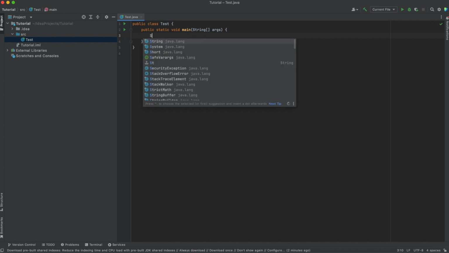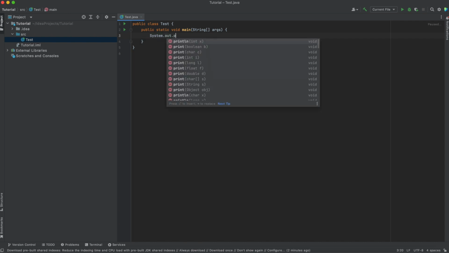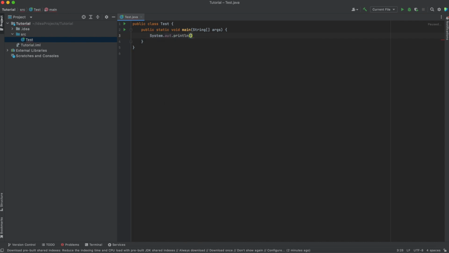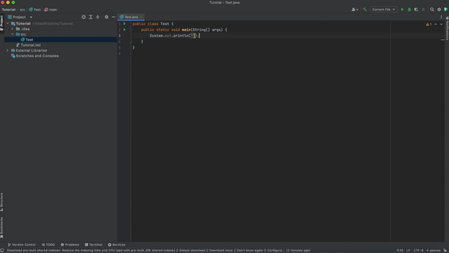And so if we wanted to get it to print out hello world, we can use the following. So type out System.out.println, and then in here we're going to type in a pair of double quotes. These pair of double quotes are necessary because they basically denote that we want to type in some sort of words or some sort of output, which are later going to be called strings. However, we will get into that later on in the video. And so just type in hello world like this.